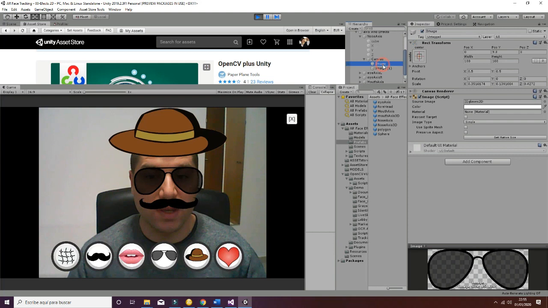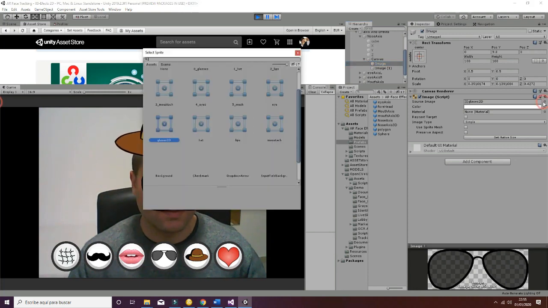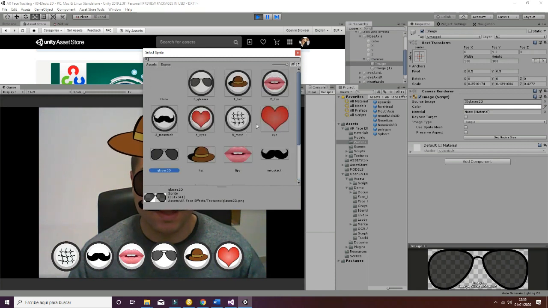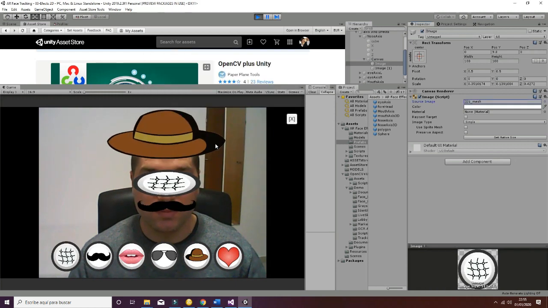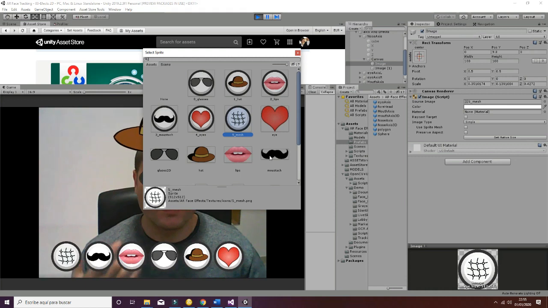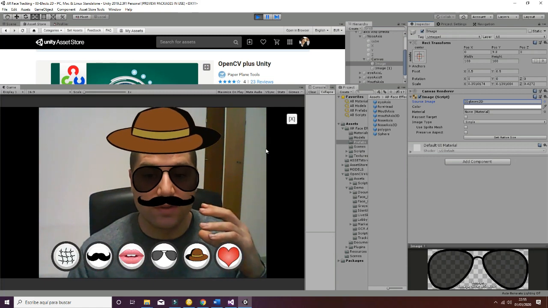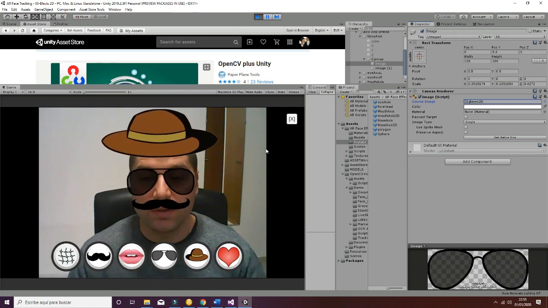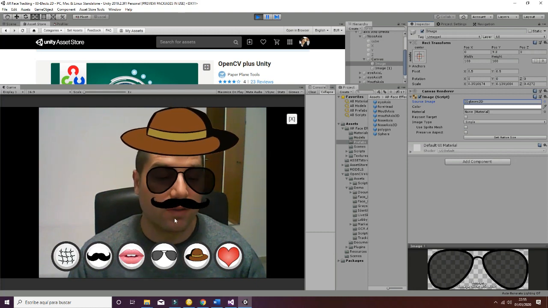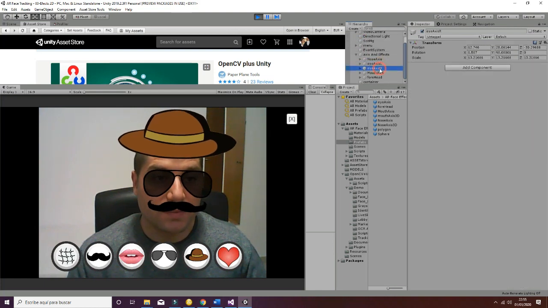So for example, if you want to change the style of the sunglasses, what you can do is go to this image and change it for whatever you want. For example, if you want to change that for this image, you will see that it's adapted. So it's really easy to change the objects you want to display in the different axes of your eyes, or of your mustache, or of your nose, or of your lips. Those are inside nose, eyes left and right, mouth axis, and forehead.